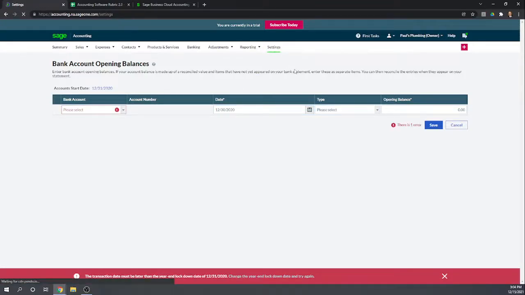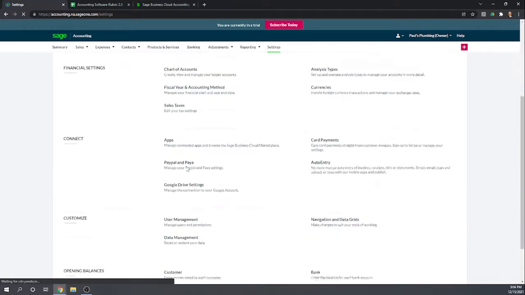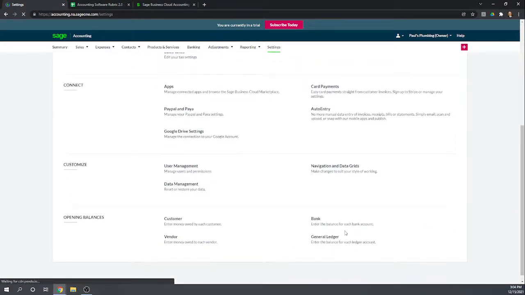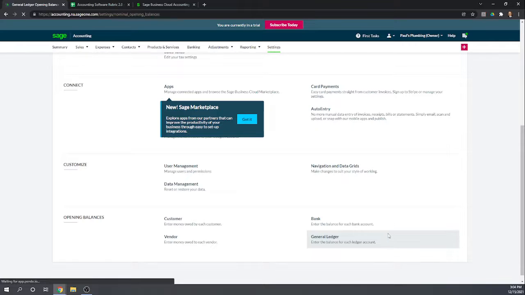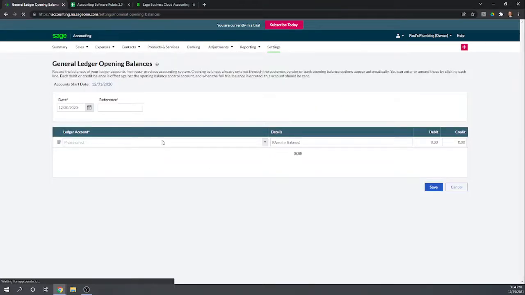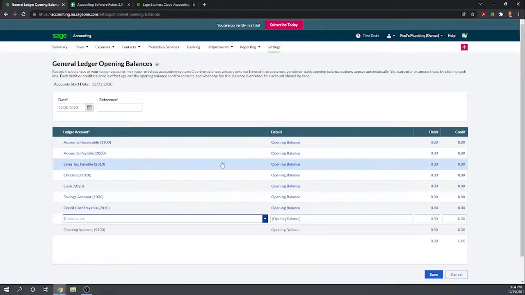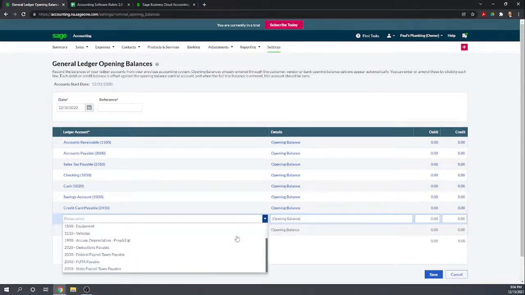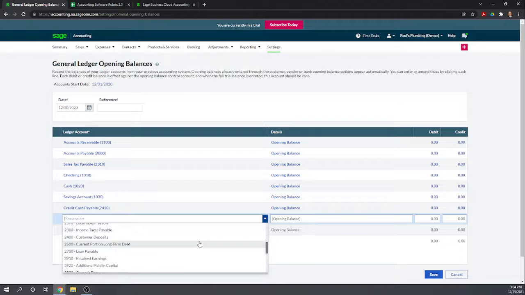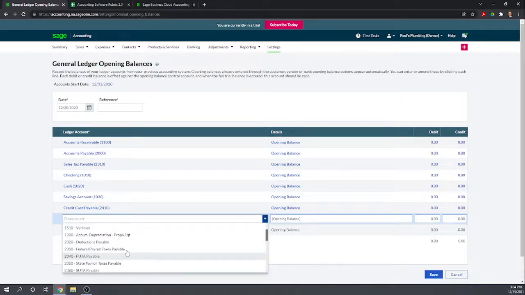Let's go to settings. So down here was beginning balances. So maybe we'll have to set it up here under the general ledger. So you know what, well, no, there's common stock as one of the accounts we've entered.